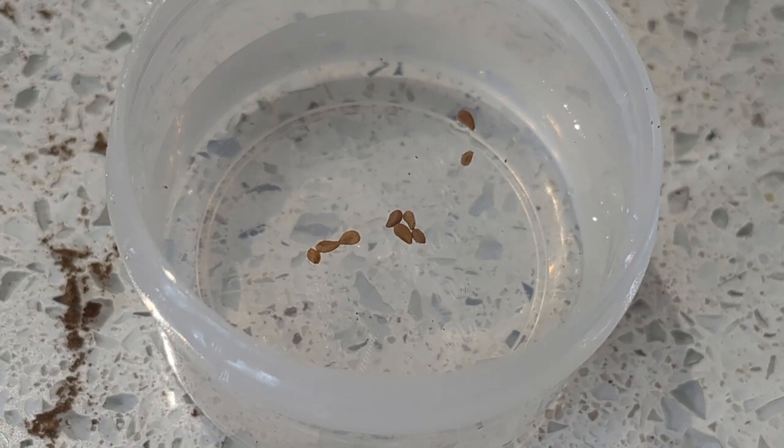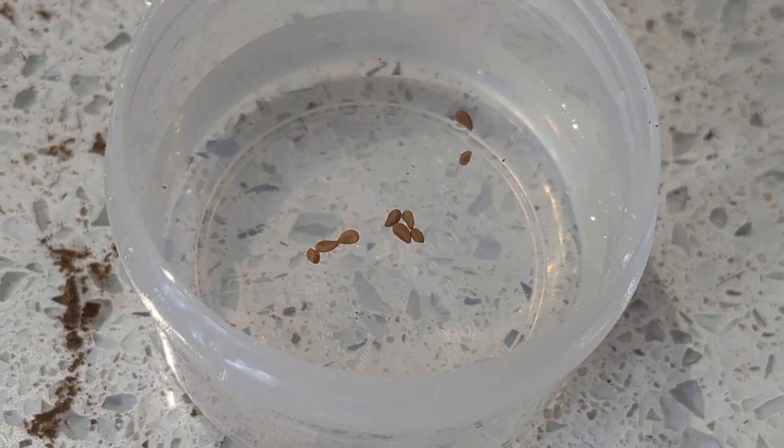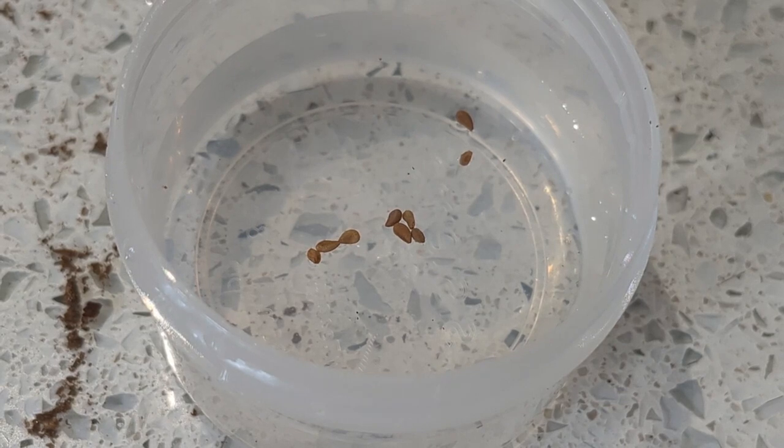So I'm going to leave this to soak. They're not submerging because they're so light. They're just sitting on the surface of the water. And when I try and prod them underneath, they're just sticking to my fingertips. So I'm just going to leave them for a while while I do another coat of paint on the wall, and have a cup of tea and probably eat something. So I'll come back to these in a while. Maybe I'll give them an hour and see if they've swollen up or changed at all, and then I'll get them into the fridge. But the rest of this video about me planting them up is obviously going to be in a little while.